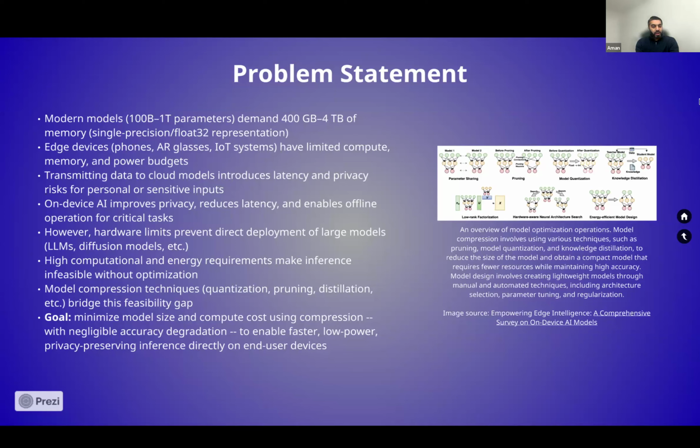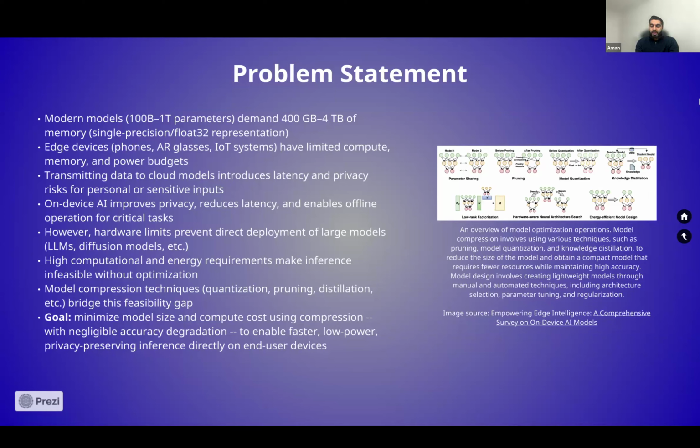And this not only destroys privacy, but it also introduces additional latency, right? It also introduces the need for connectivity, right? So all of these challenges are what have motivated the field of on-device AI to blossom. So privacy, latency, offline operation are key areas where on-device AI lends itself pretty well.